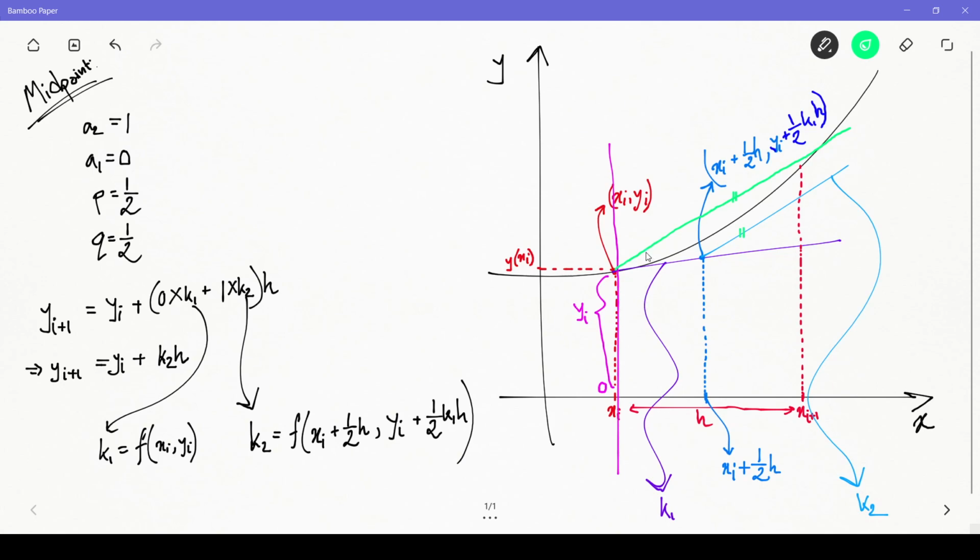Fine. So the slope value of this green straight line is what? 0 times k1 plus 1 times k2, right? Which is the same as saying just k2. The slope of this straight line is k2 and the slope of the blue straight line that we have come up with was also k2. So these two straight lines will of course be parallel. Fine. So now that we have made that point clear, what do we see?